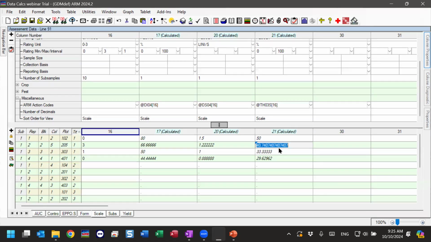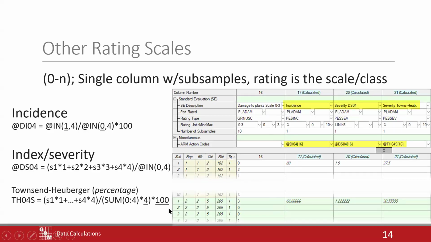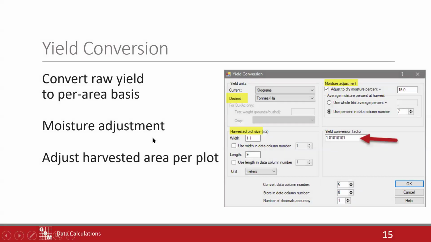All right. Any questions on the rating scales? Very good. And I can share. There was one question about the website to those EPPO codes, and I can look that up here.